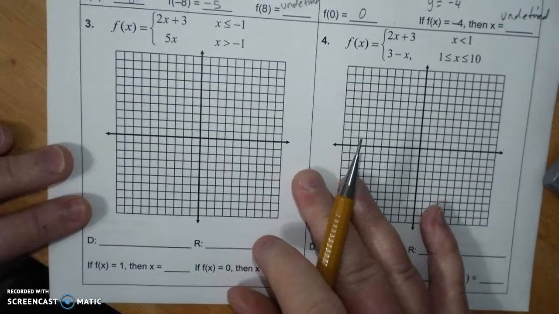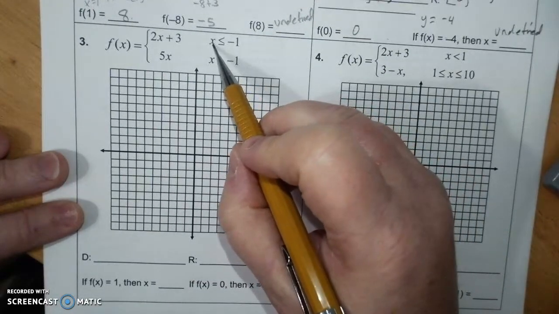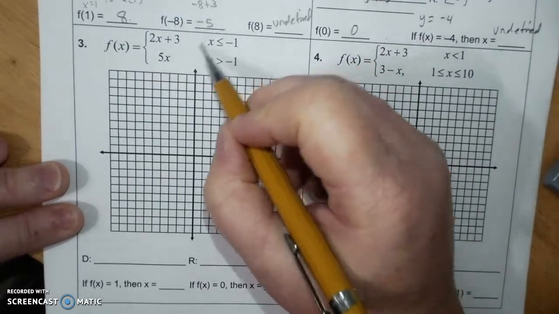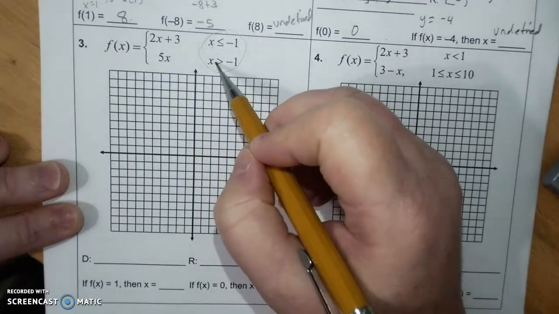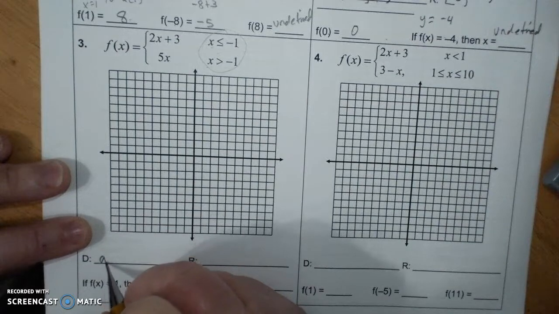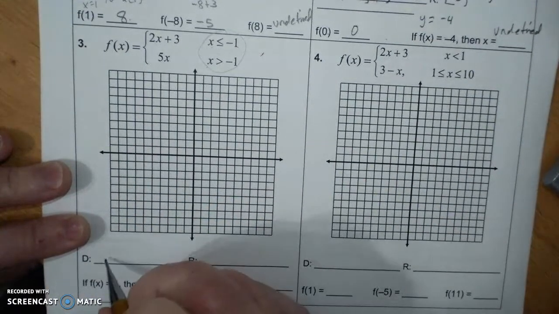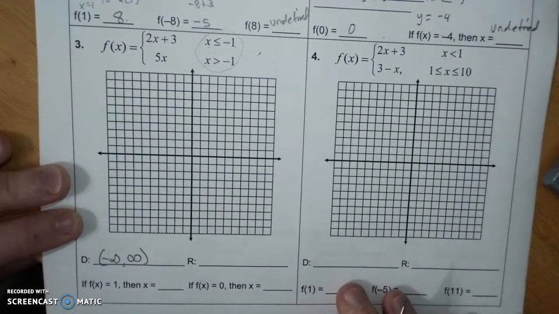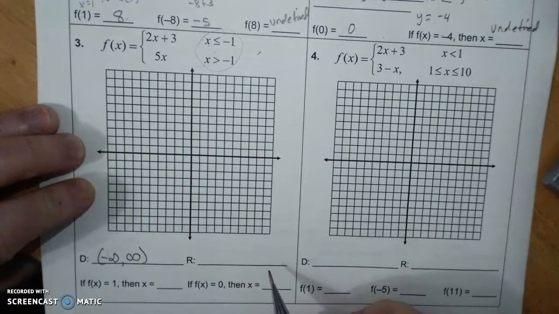Okay, here. I'm going to go from x is less than negative 1 to x is greater than negative 1. Right there, I know what my domain is because this says I can plug in anything less than negative 1 and I can plug in anything greater than negative 1. And if I can do that, then that is all real numbers, or negative infinity to positive infinity. It told me I can do that. Negative infinity to positive infinity. Okay? This tells me sometimes what my domain is also.